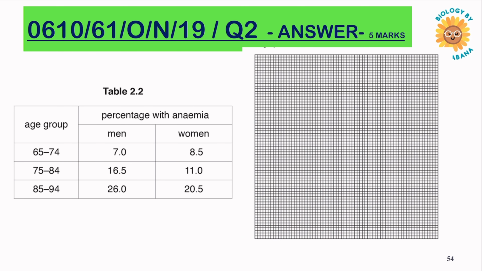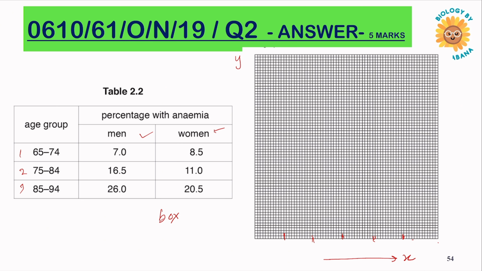So the age groups will come over here, but mind you, I need to plot boxes. So there are 3 boxes, and they have to fill up from here to here. So I can count the number of these and divide them into 3 regions, right? So there will be 3 regions for each of the group, and then for the men and the women, I can further divide each group into 2 so that I can plot the men and the women data separately. Okay, so that will be the x-axis.